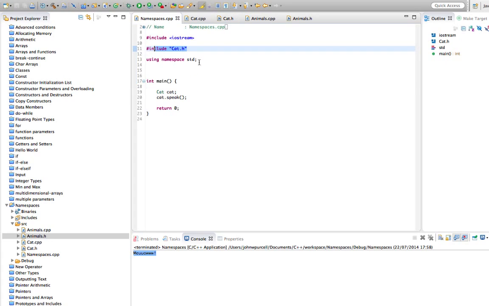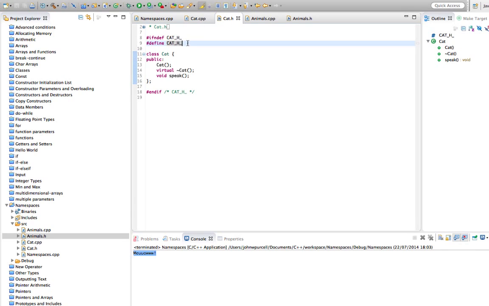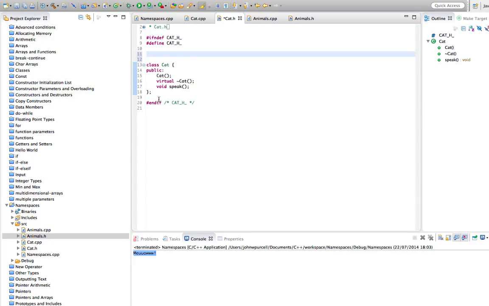So if we go back to our main project, I think this still compiles. Let's just run it, make sure. So this is still working. But what I'm going to do is go to cat.h, and around the class here, not around these preprocessor directives, we want to leave those alone, but around the class and any other classes that are defined in this file. Usually you have one class in a header file and the implementation for one class in a CPP file, but you can define lots of classes in a header file. It's possible, and you do see it.